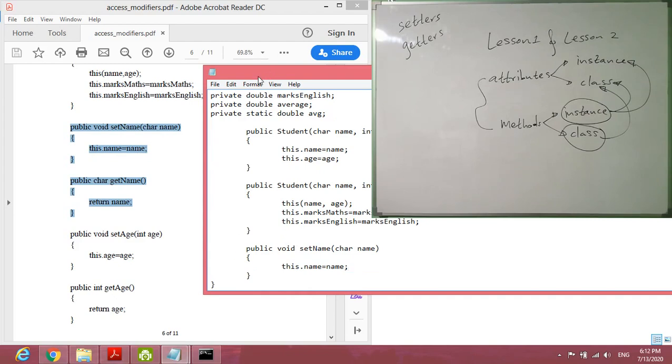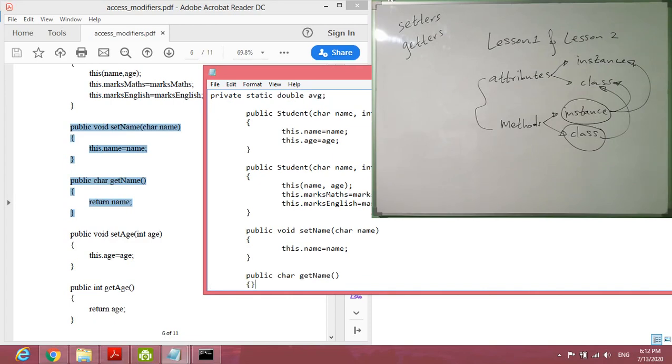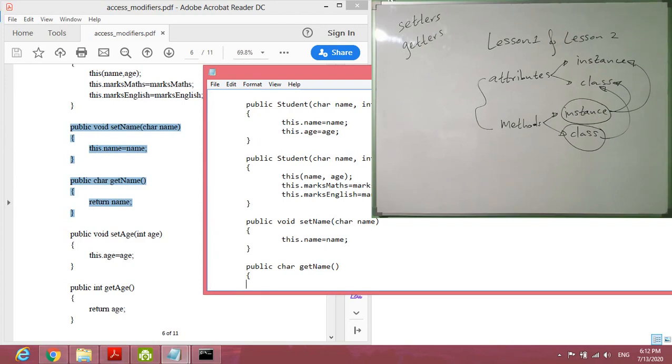Actually this one is a setter. Now we create the getter, char getName, return name.